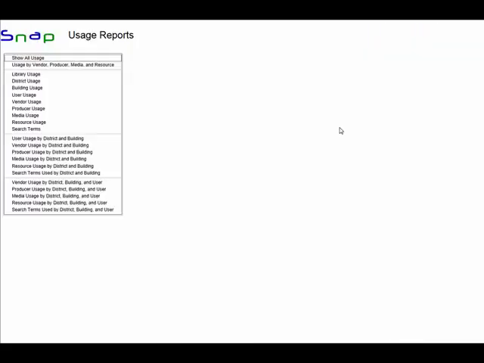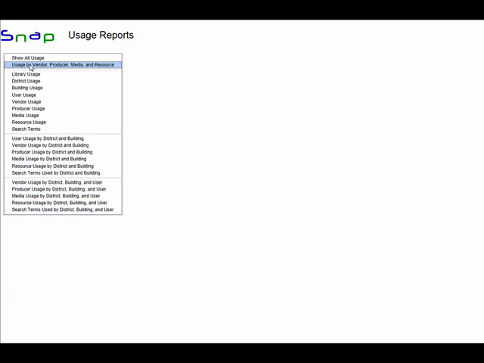So key in a word here. Let's say we Snap usage report, so I can look at usage, all usage by vendor, producer, media resources, and then specific areas. Again, another breakdown. I can even have it set up to look at search terms. But the power of the program would be that, well, there's quite a few things.